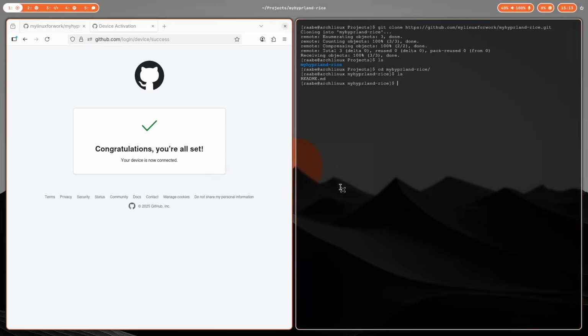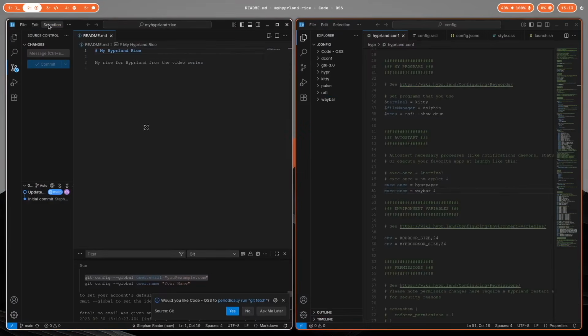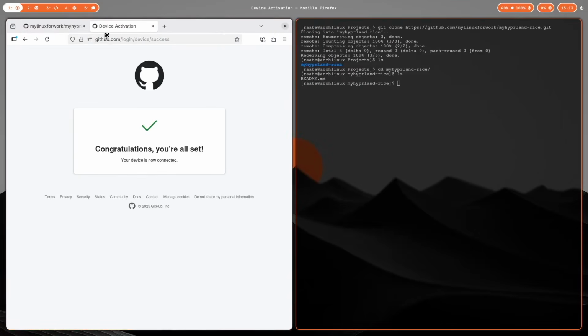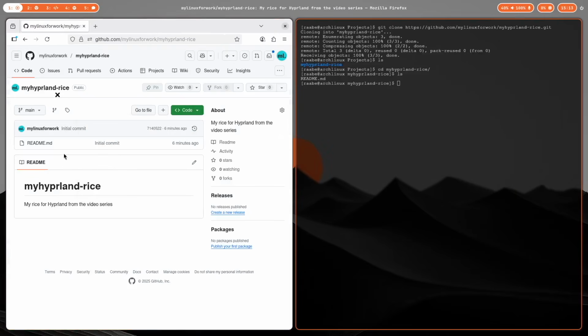Now we are connected with the GitHub repository, and the push of my changes is already done. So let's go back to the browser and see if we see the changes in the README file. And here are the changes, my Hyperland Rise. Perfect.